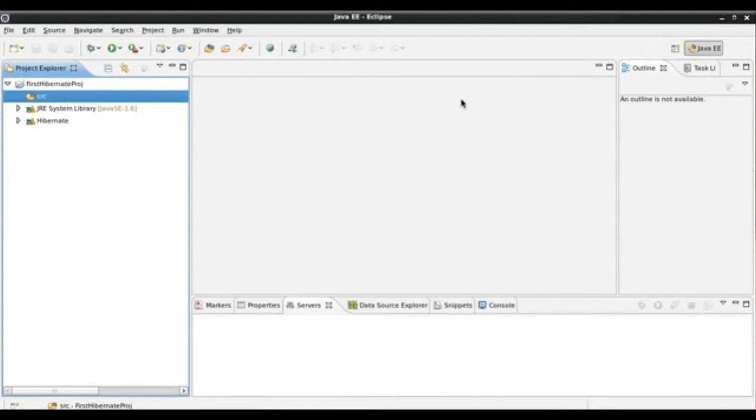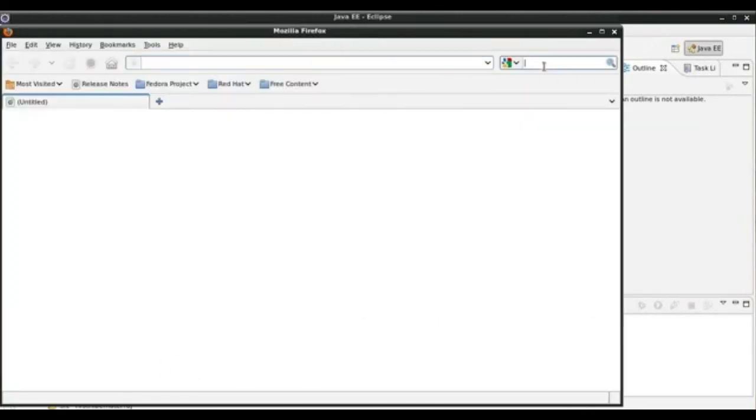Since I'm using Postgres here, I will need the Postgres JDBC driver. If you're using another database, you can download the JDBC driver for that. If you don't know how to download the driver, just doing a Google search for the driver should help.